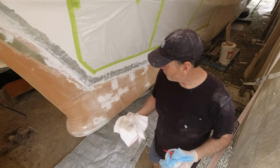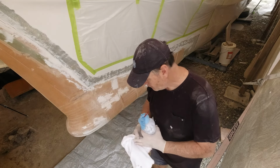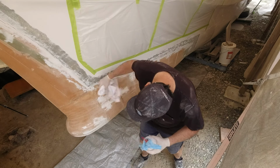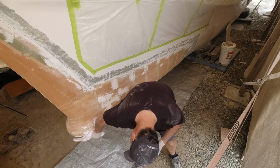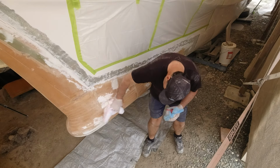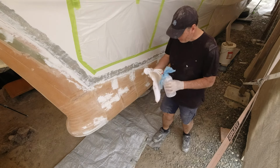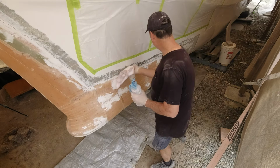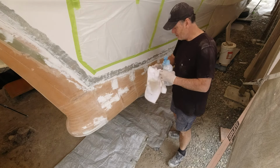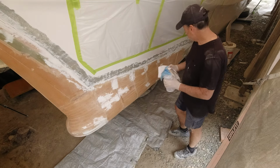Now this has sat here for about two months, and look at the dirt that's on it. So it's so important to clean your foam. You don't want to have dust in the substrate at all, so we give the foam a quick wipe, only with acetone though, because we want it to flash off very quickly. You don't want to wet the foam, because we want the resin to be able to absorb into what little closed cell there is. All we seem to be doing is moving dirt from one place to another. That's why I'm hanging to get this laminated, so I can start to work on the finish.